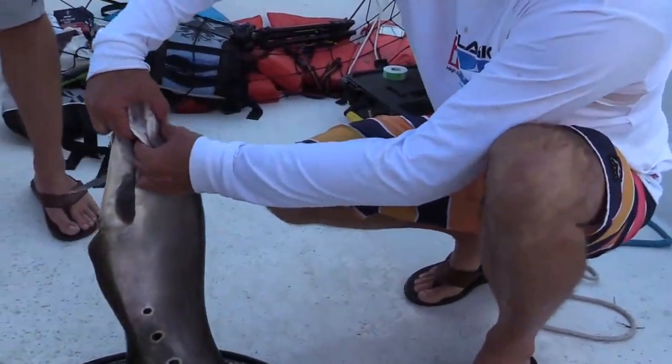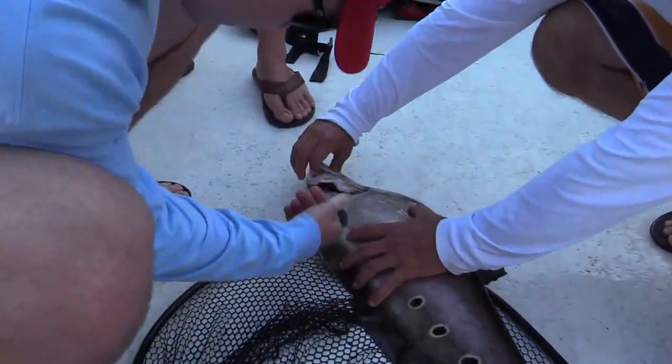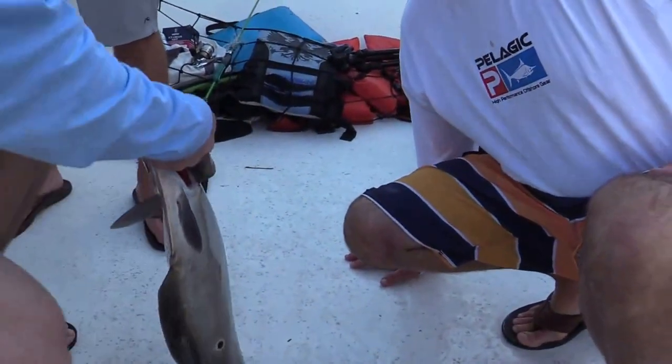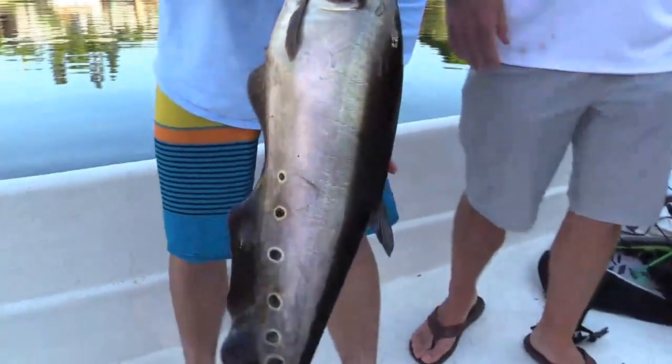Go Matt, grab him right up under there. Here? Yeah, like, so his gills are on the inside. Just grab him under there. There you go. All right. Now, can we keep them on the boat for a little bit? They stay alive for a while? Yeah. Wow. That is a cool looking fish.